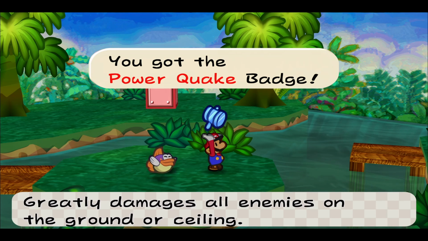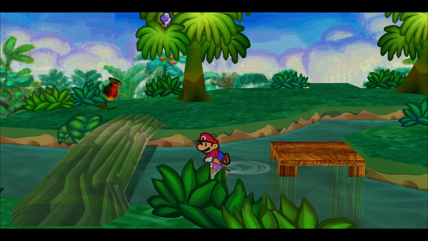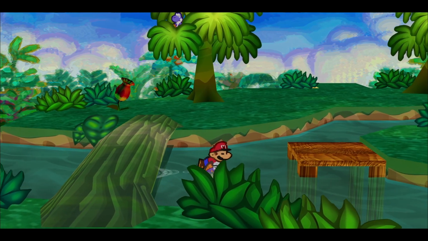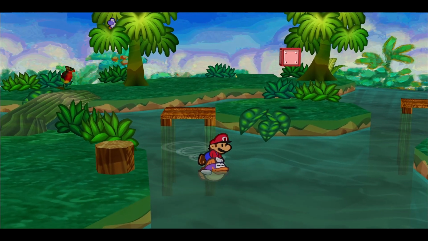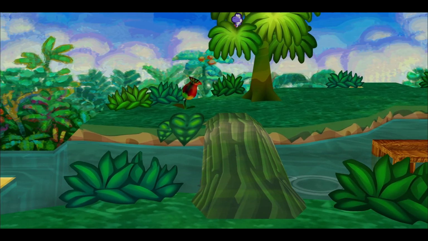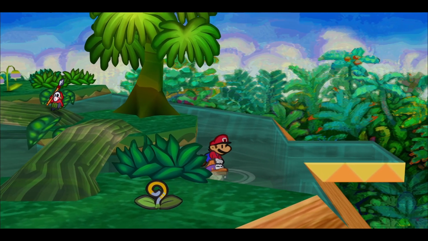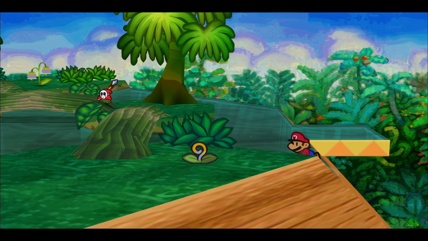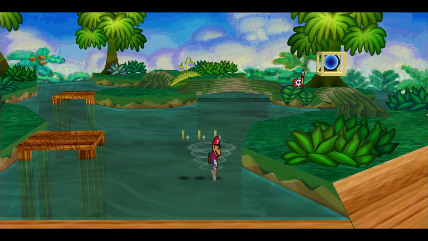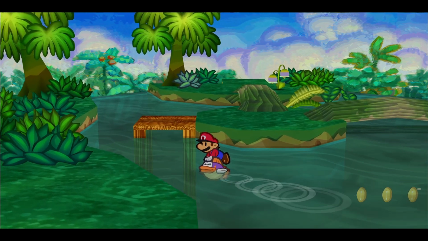Greatly damages all enemies on the ground or sea. I want quail. Oh yeah, I don't know how to get... I guess we're going to the left. Well, there's not a thing. There's an upgrade thing there, though.